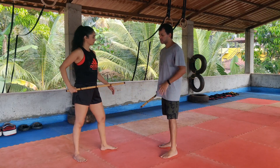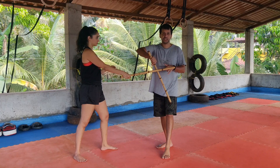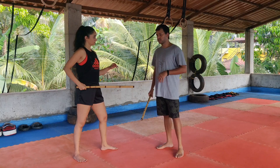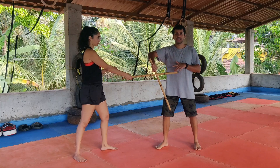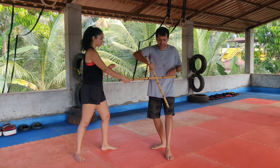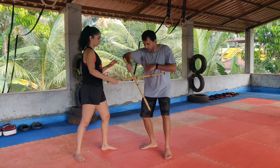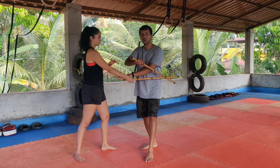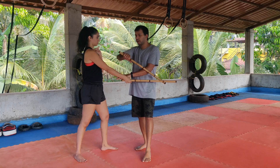Dathubi Punyo starts with a low thrust. As that low thrust comes in, I want to be using this umbrella to pad it outside. I know of versions where you use this almost in a medium range way. The way I always learned it is: as that thrust comes in, I sidestep, use that umbrella, and go to the hand. So as that thrust comes, I sidestep, use the umbrella, go to the hand — and from here I'm too close to get an effective slash, which is why I choose to go with the punyo.